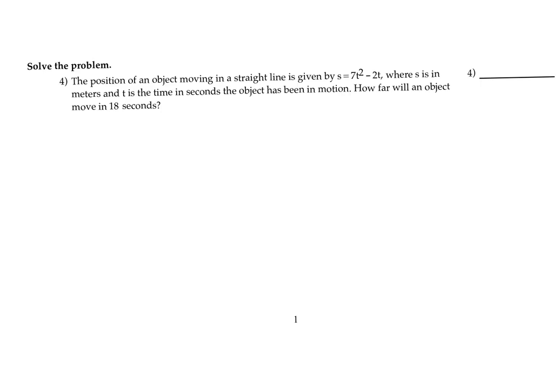The one that we did on the quiz like this gave us the height, so we plugged it in for s, because s is the distance or height of the object. In this case, it says t is the time in seconds, how far will the object travel, and so it's giving me the time. So all we've got to do here is just take 18 and plug it in for t. So pay attention to if it's distance or if it's time, okay? And that tells you where you plug it in.